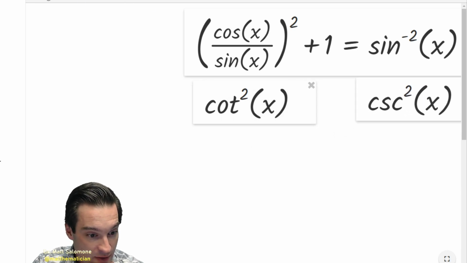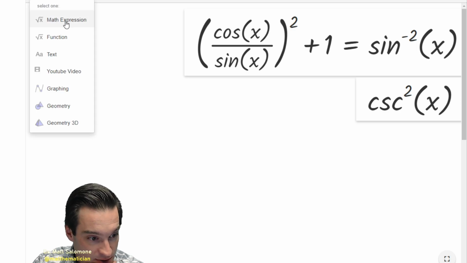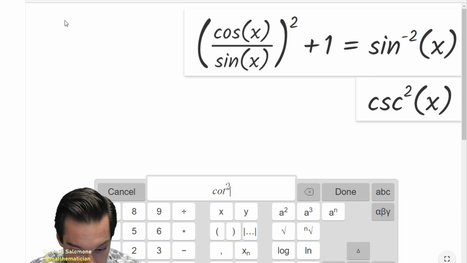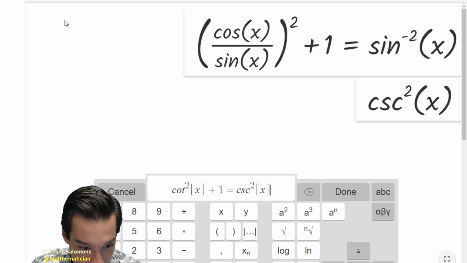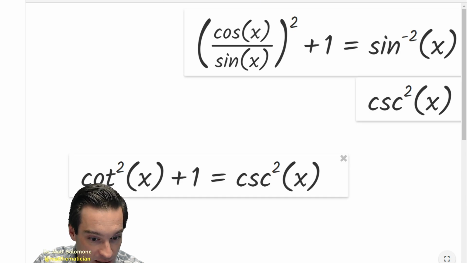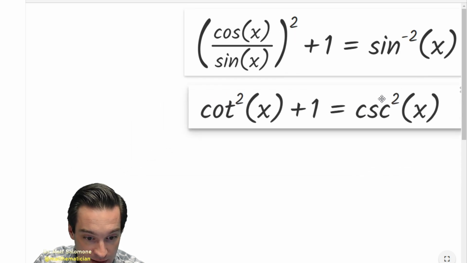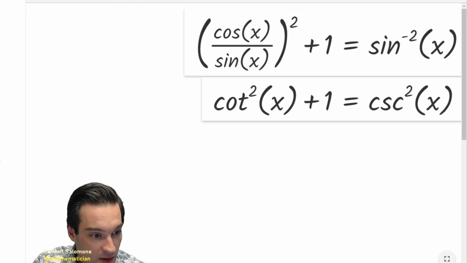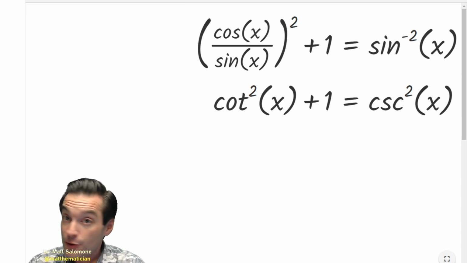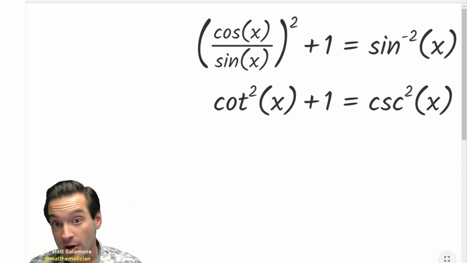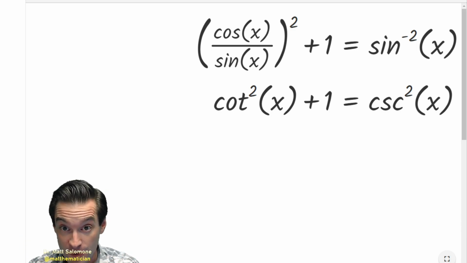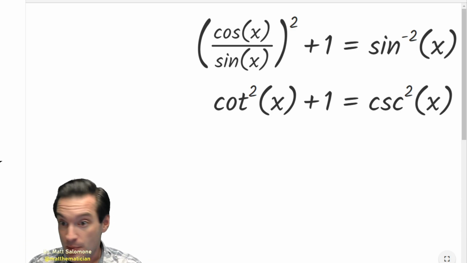And so if we take stock of everything, the left-hand side of this equation is cotangent squared of x plus 1, and the right-hand side is cosecant squared of x. And that becomes yet another face of the Pythagorean identity. So, in other words, what these things are useful for is if I have one trig function and I want to rewrite in terms of another. The original Pythagorean theorem lets me exchange sines for cosines, or vice versa. The first reciprocal version that we did a minute ago lets me exchange tangents for secants. And this version lets me exchange cotangents for cosecants.